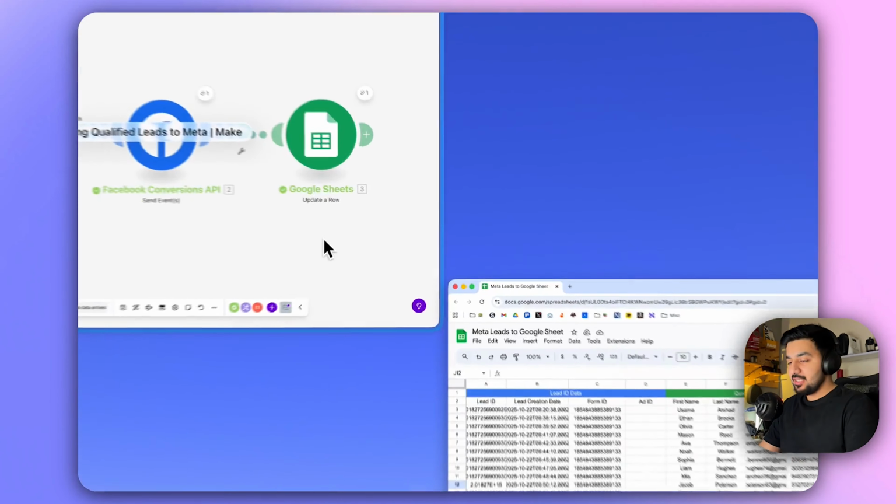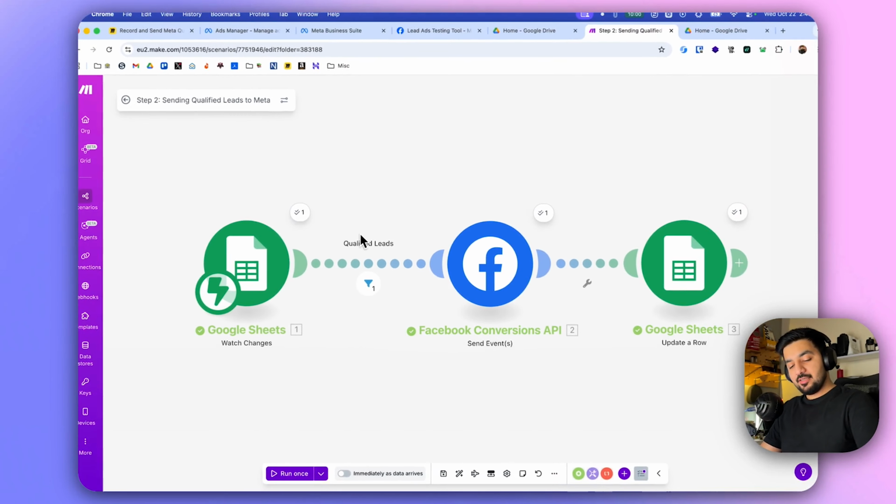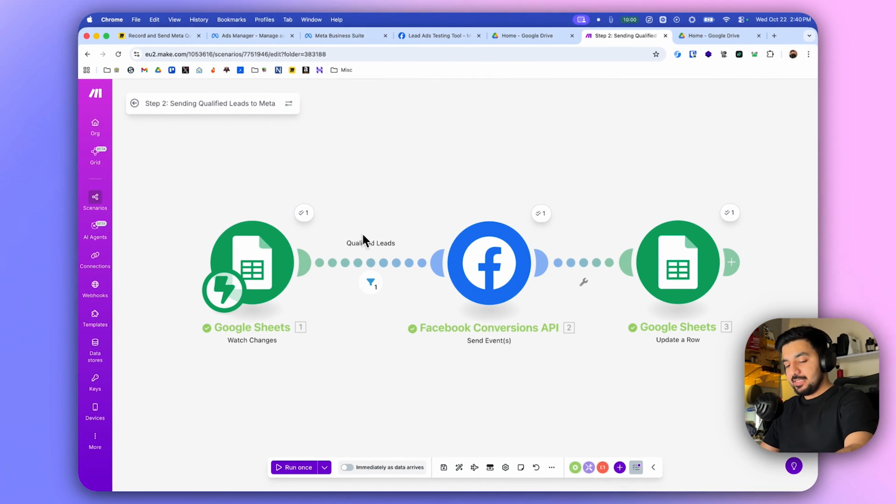So this is perfect. So this is how you can record instant form leads from Meta to your CRM, and then set up a qualification metric and send qualified lead data back to Meta, so Meta can optimize and deliver your ads to more qualified leads.